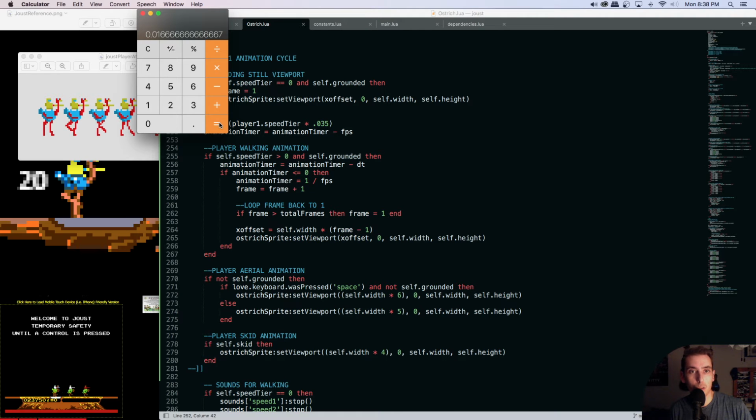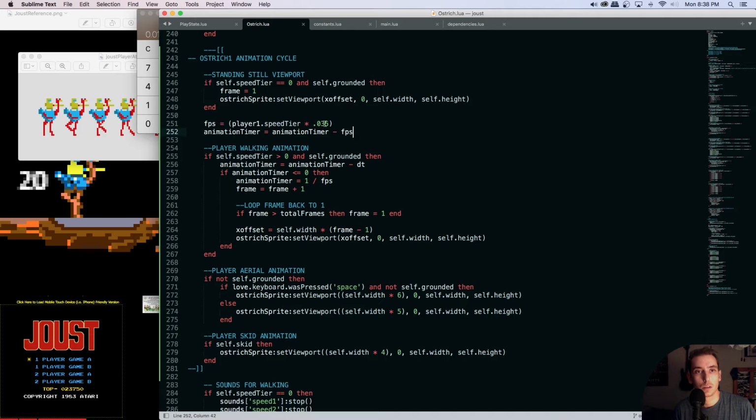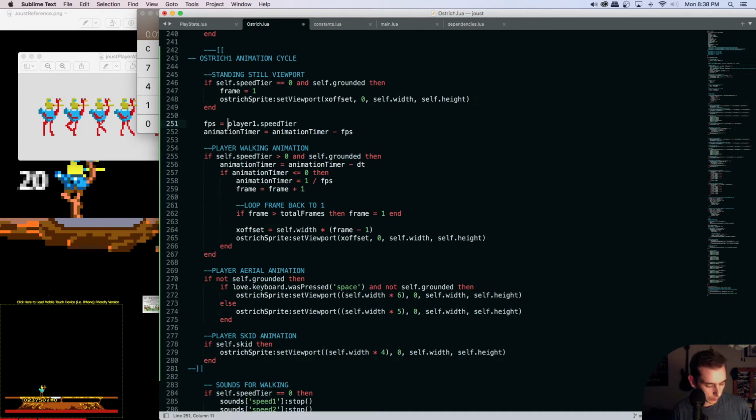So at speed tier 1, animation timer is getting. Gosh, it's so fast. That can't be right. Let me just start out with FPS being the speed tier.